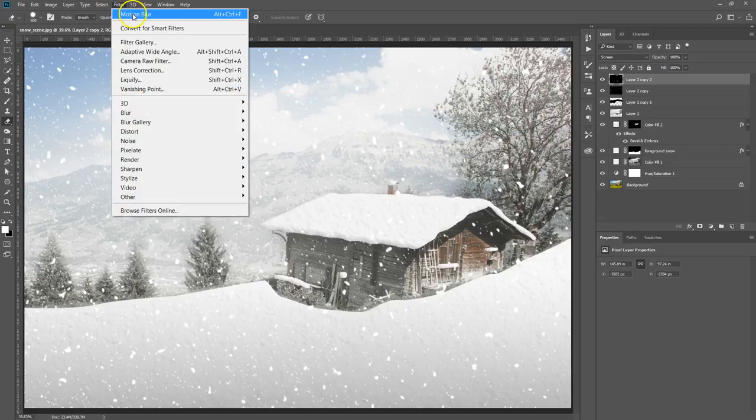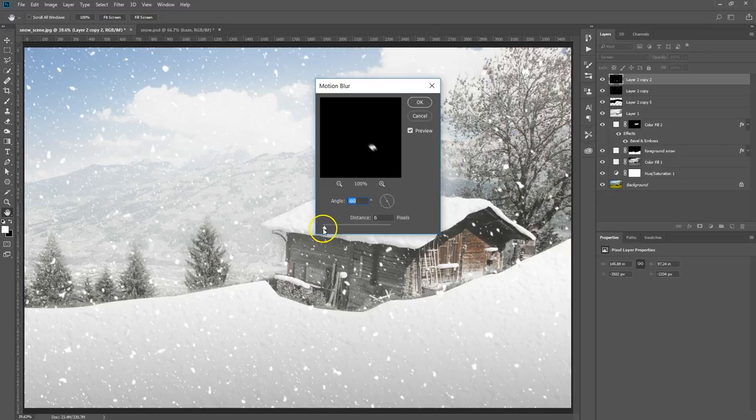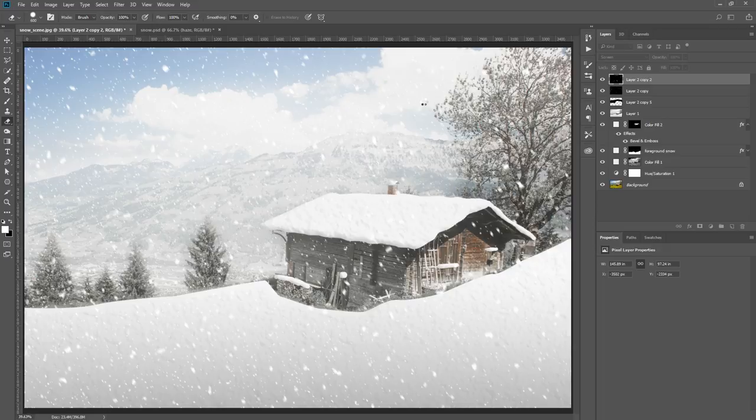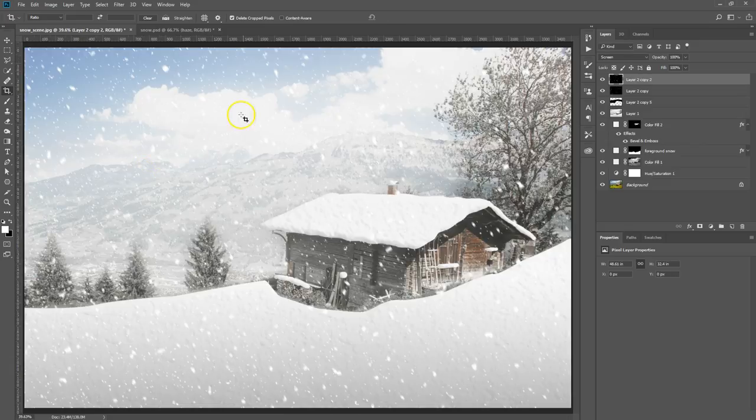Let's actually see if we can do it a lot more. You don't want to overdo it, again, because it will start looking like rain. So I've got mine at 20 pixels, and hit OK. And there we go. Let me just crop it here so we don't get the outside snow. And that's as simple as that.